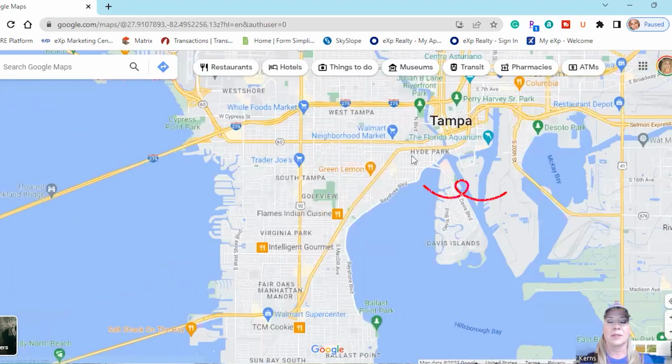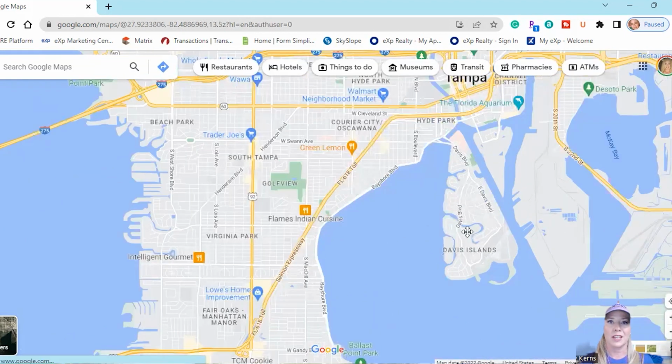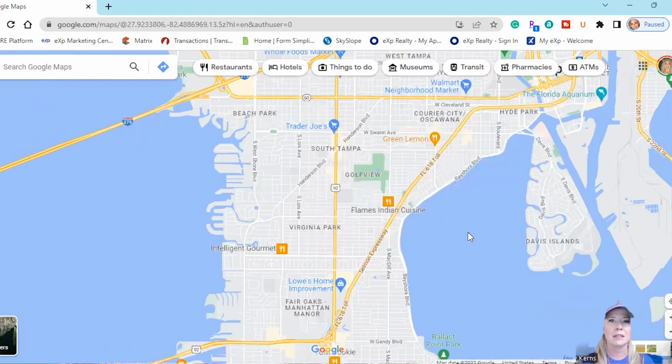There's the sidewalk on Bayshore that runs up and down for, I can't remember how many miles, but it has beautiful views of the bay while you're rollerblading, biking, jogging. We just did the Thanksgiving turkey trot, and it was all up and down Bayshore Boulevard overlooking the water. So it does have some amazing features.